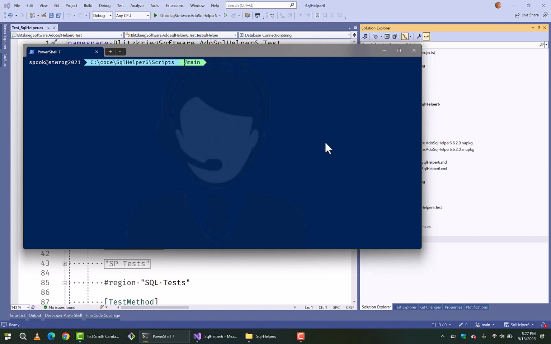Okay, first things first. We need to get Docker up and going, and we're going to start a SQL Server instance running in Docker, connect to it from our tests, and use the tests to show you how the library works. So the first thing we're going to do is run a PowerShell script that you can get from the GitHub that's going to fire up SQL Server, load in the Northwind schema and all of its data into the SQL Server, and then spit out the connection string that we would use if we were going to experiment with it some more. So let's go ahead and do that.